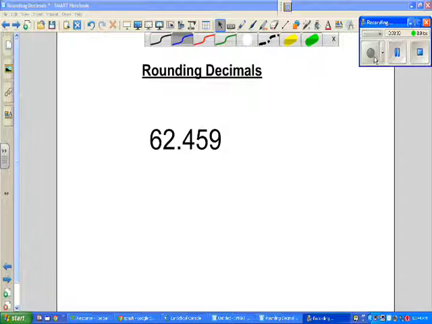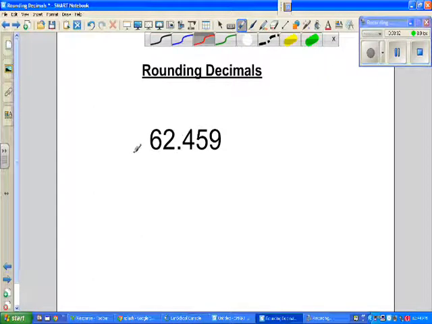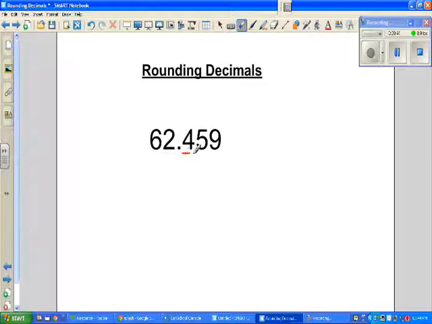So it doesn't matter what type of number you get and where the numbers lie, the rules are the same. So for example, if someone tells me to round the number in the tenths spot, I follow the same rules. My step number 1, I look at that number, and then I look at the number behind it to decide if I round it. Then step number 2, if it's 5 or above, give that 4 a shove. If it's 4 or below, keep it down low. We do have a 5, which makes it go higher. We're going to give it a shove, and then that 4 gets a shove up to become a 5. Everything in front of that stays the same.